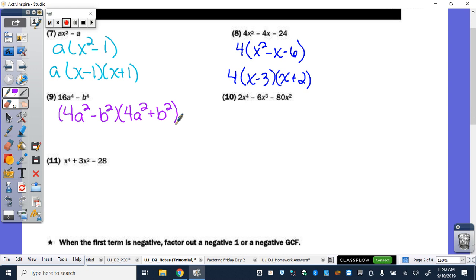Can we factor either of those again? Yeah, the first one here. This is another difference of squares factor. Those are both perfect squares with a subtraction sign. So 2a minus b, 2a plus b. From my original factoring, can I factor that second one again? No. So we just got to bring that one down.